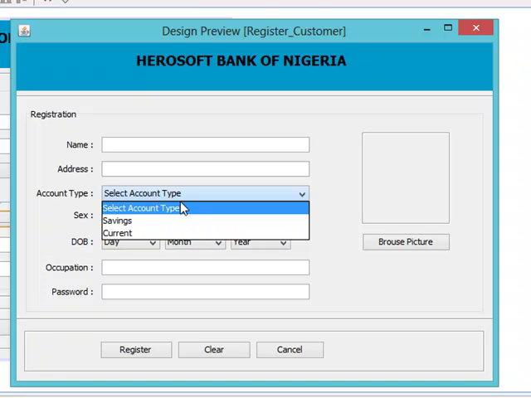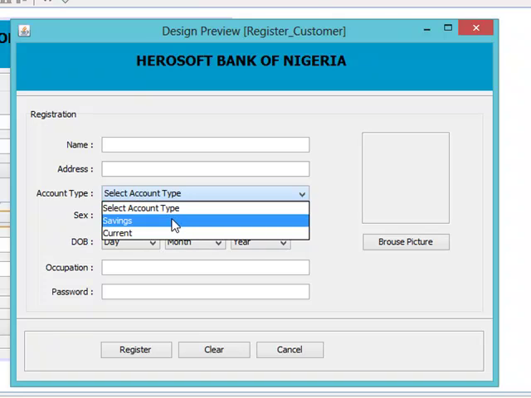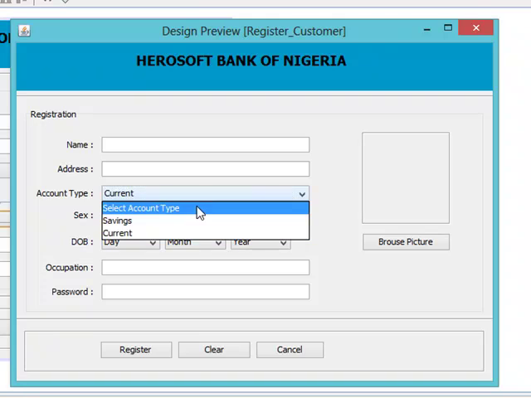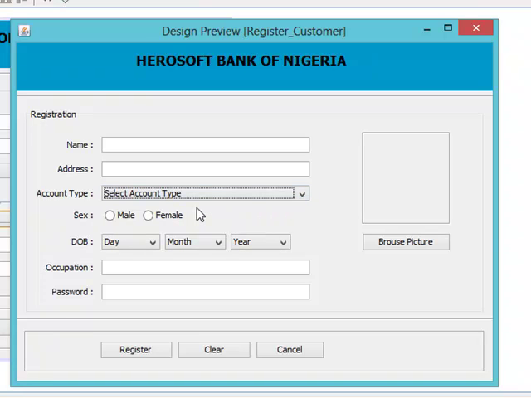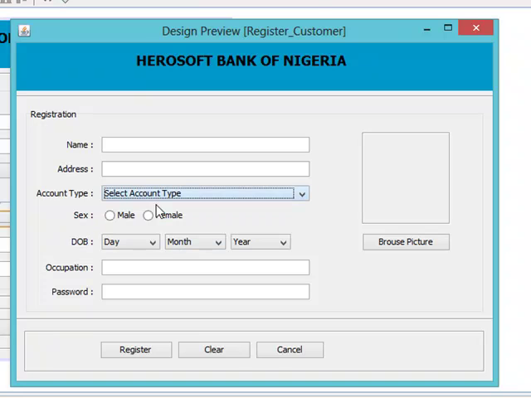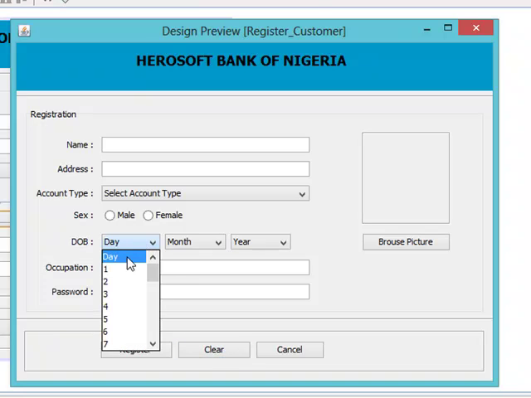The first one will be 0 by default, followed by the second, which is 1, and this one will be 2. So now we want to set the jComboBox back to index 0. Anytime this clear button is clicked, we want it to go back to index 0, which is select account type. And the same thing happens here. We want this day at index 0, 1 year at index 1, and so on.